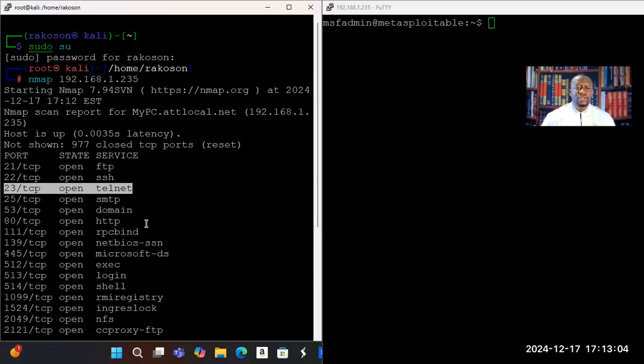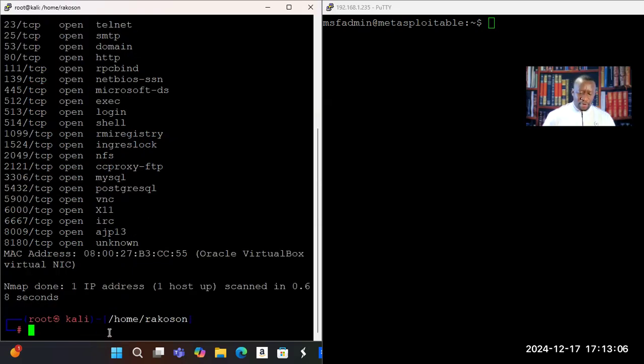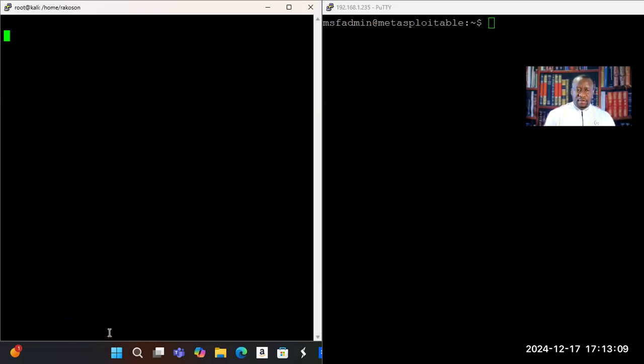Okay, so now what I'm going to do is try to use my Kali Linux to gain access into my Metasploitable, okay? So using that door number 23 that we just saw, using that service called Telnet.